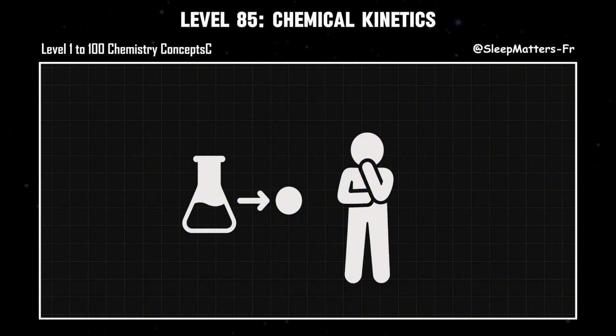Catalysts are also important. These are special substances that speed up a reaction without being used up themselves. Think of a crowded room with a dance instructor who helps people find partners faster. That is what a catalyst does. Chemical kinetics helps us understand and control reactions. It is why medicines are designed to work at the right speed in your body. It is why car engines burn fuel efficiently. It is even why you can bake a cake without burning it. It is the science of timing, the study of speed, and the secret to making reactions happen exactly when we want them to.